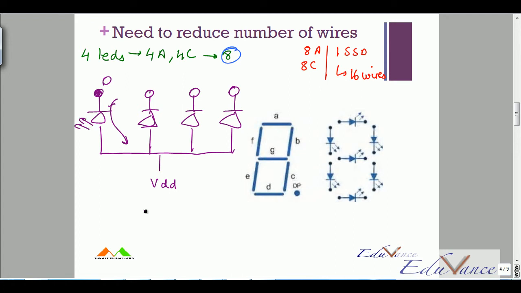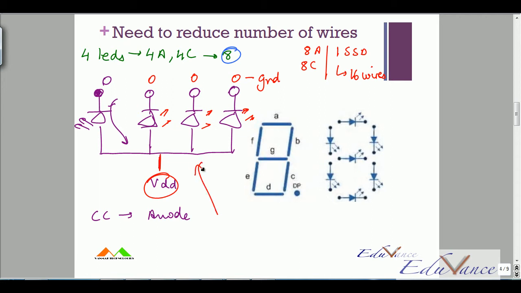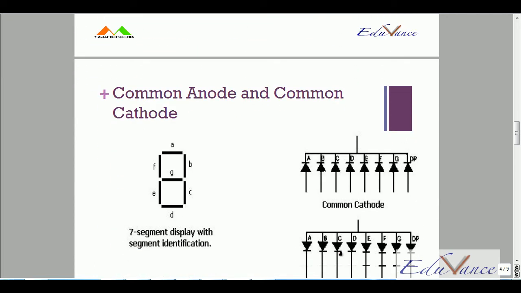So it's directly the opposite of a common cathode configuration, just that now the anode is shorted, and for any of the LEDs to glow, I have to make sure that the common anode is connected to VDD and the respective cathodes should be given 0 or ground. But again, this is with respect to 4 LEDs. Now please let's understand this with respect to our 7-segment display.